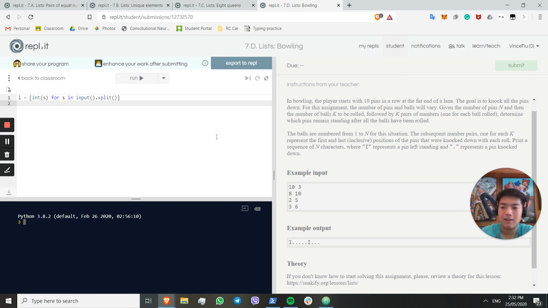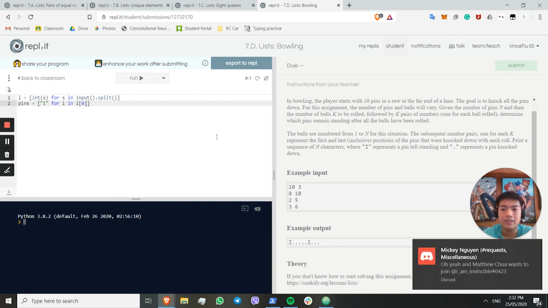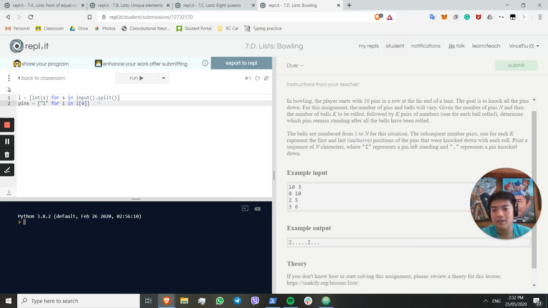Let's call our list pins, and we can simply say I for _ in range(L[0]). L[0], this number here, gives us the number of pins, and therefore we'll loop over a range and put I in this pins list that many times.